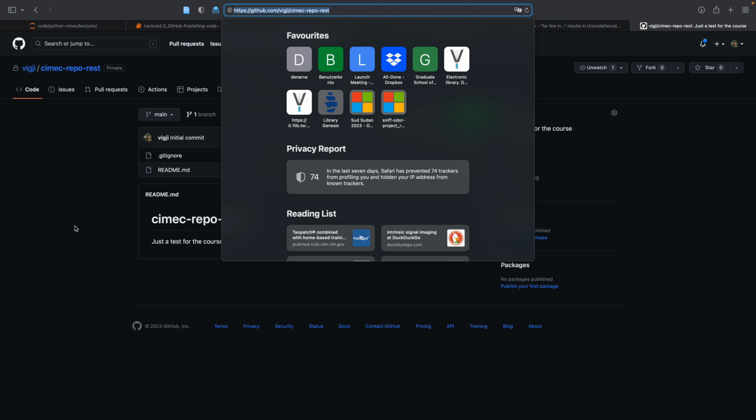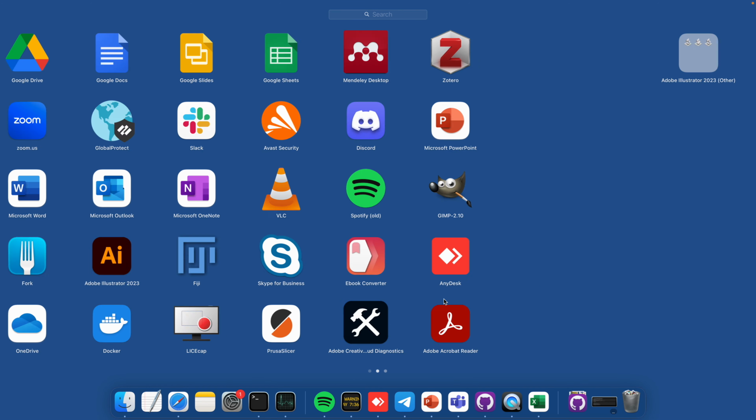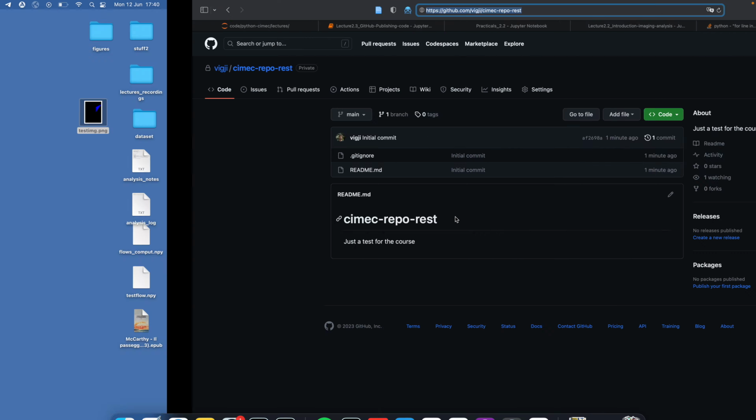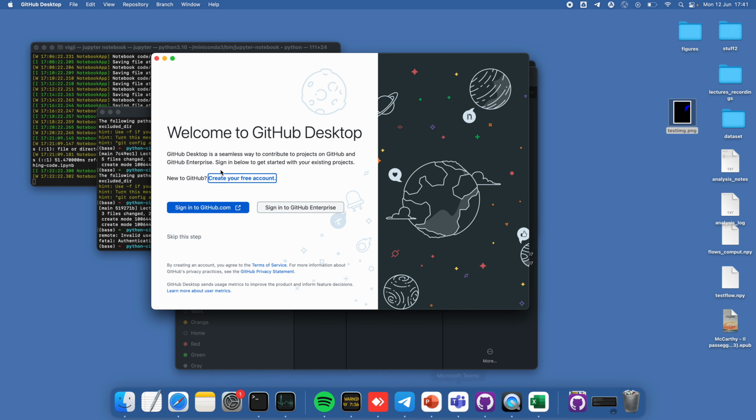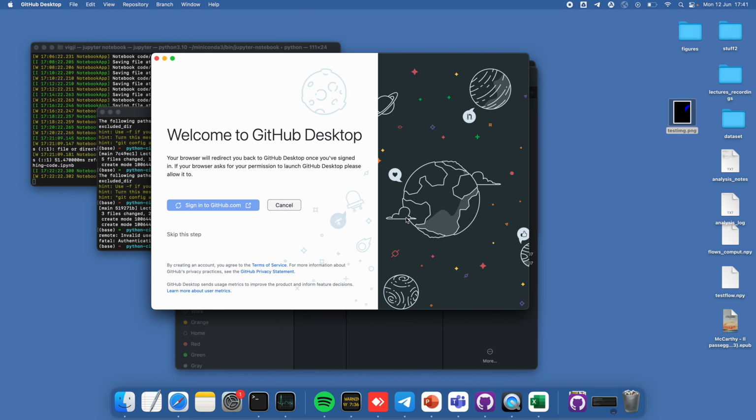Let's now go on our local version control application, so on our computer, and make a copy of this new repository on our computer so that we can start adding files to this. So I just installed GitHub Desktop so I can start from scratch with you guys. It asks for an authorization.